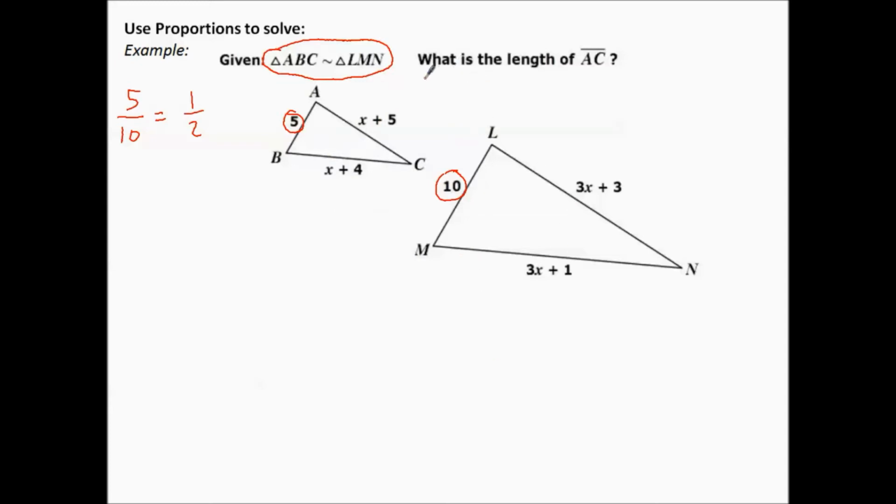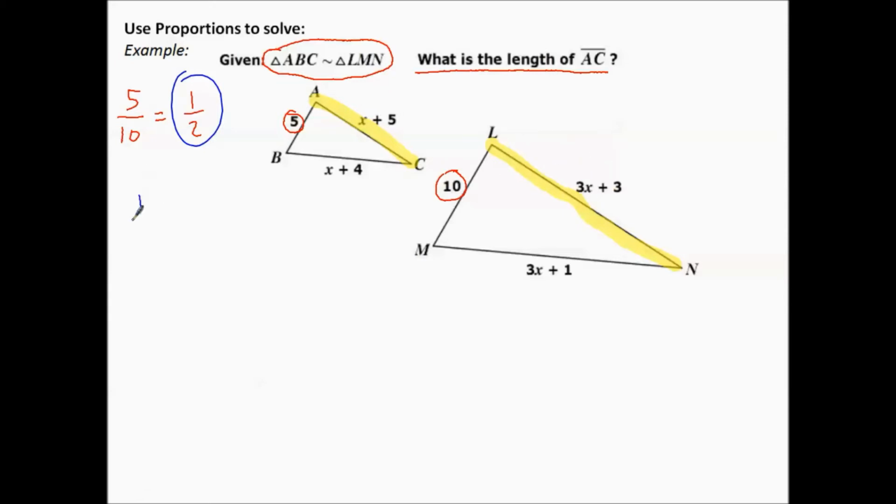Well, let's finish reading the rest of this question. What is the length of AC? If we're going to try and find AC, let's use this AC in the problem. It matches up with AC, matches to LN. So we are checking to see that these sides are in the same ratio as these sides. And the easy way to do that, we've already found the scale factor. Use this number. Your scale factor in simplest form always makes life a little easier, can be used to set up a proportion so we can cross multiply and find x.